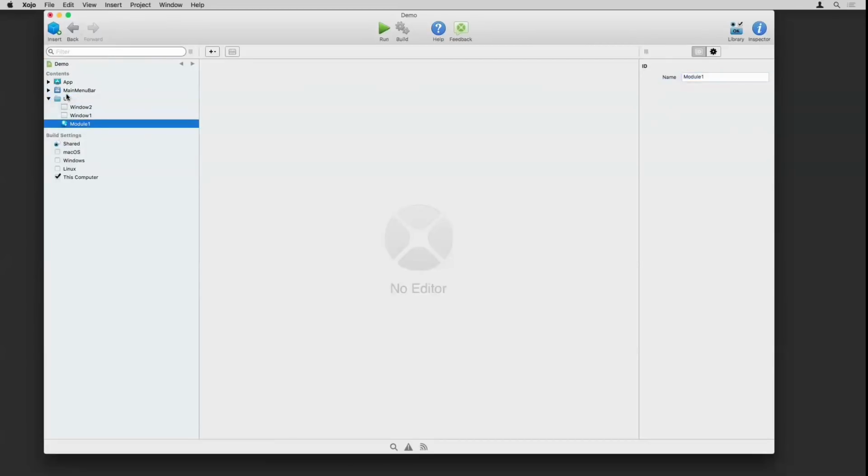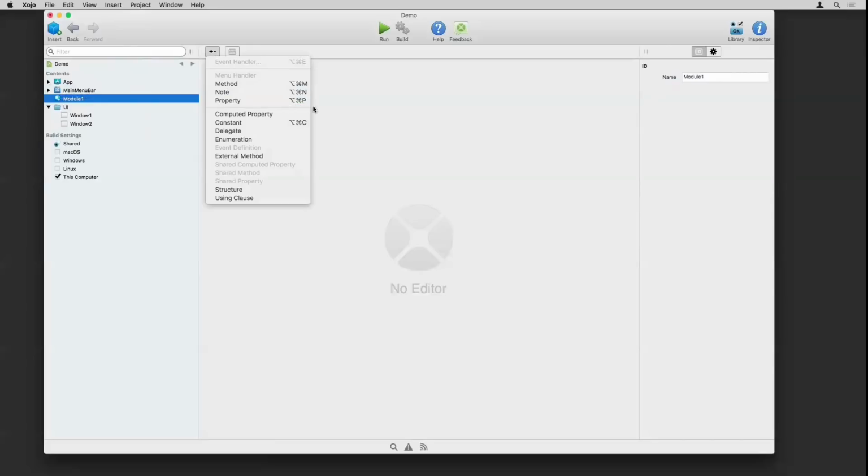I'm going to pull this module out here. And you can see I can just drag stuff around as I want, and it shows me where it's going to stick it. A module is kind of a global thing where you can add methods, properties, whatnot, and you can make them accessible from everywhere in your application. Of course, global properties and things like that do have their risks, so people often work with classes, but sometimes you do want something that is global in some way, so putting that in a module can be neat.